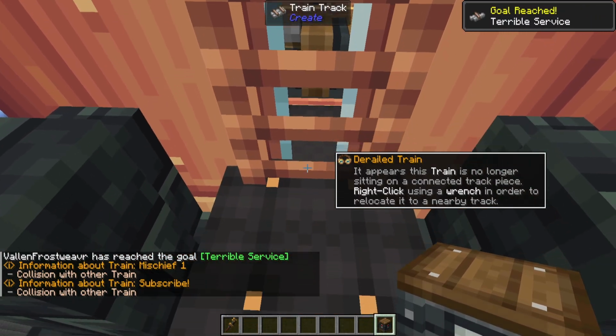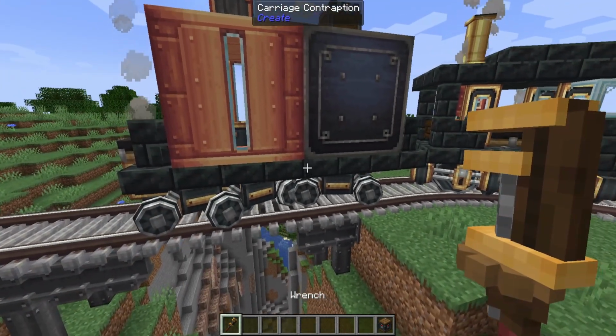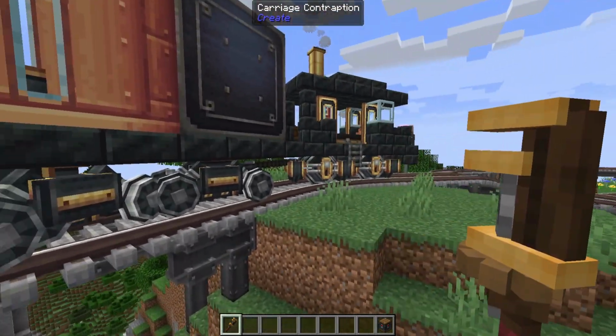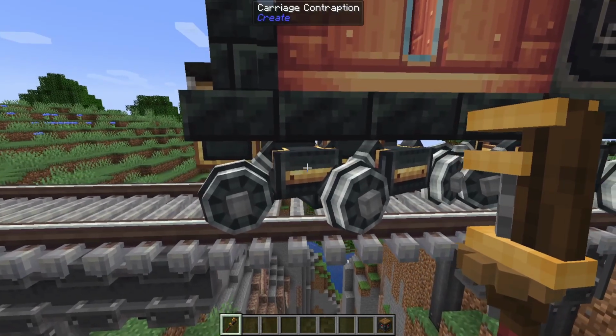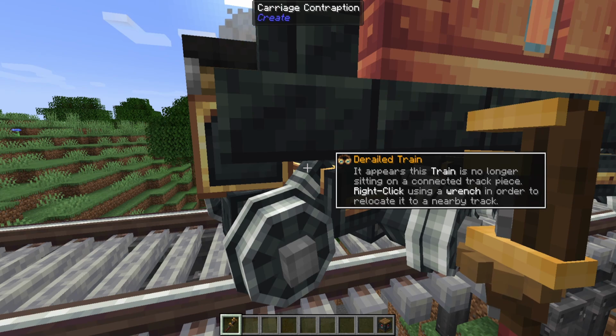Derailed train. Something that you're going to want to not have ever happen. Remember that previous tip before where you can have your trains moved around? You're probably going to want to use that tip now. It appears this train is no longer sitting on a connected track piece. Right-click using a wrench in order to relocate it to a nearby track.